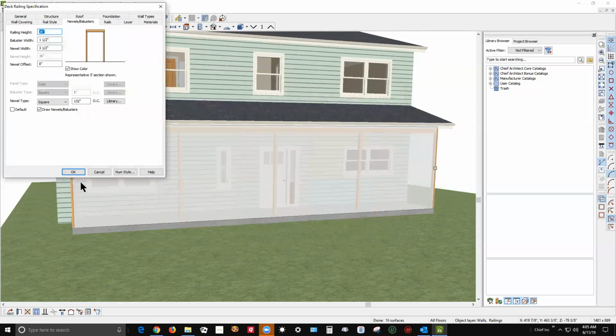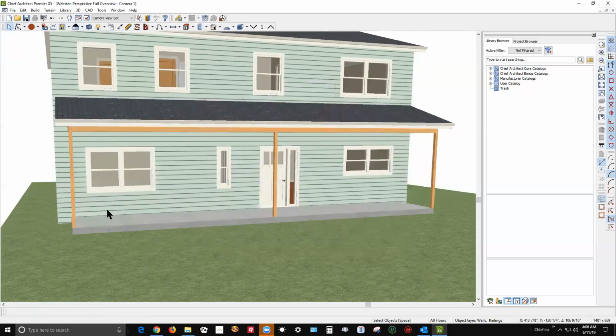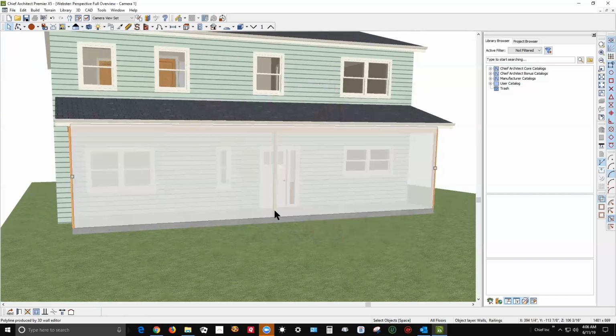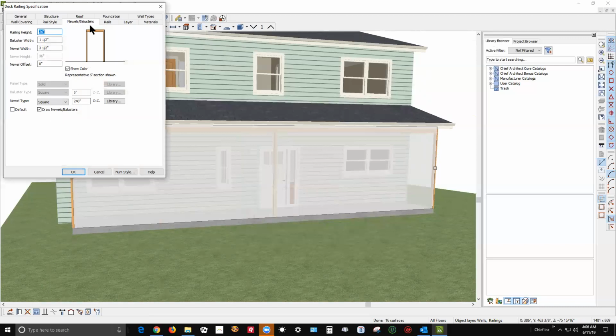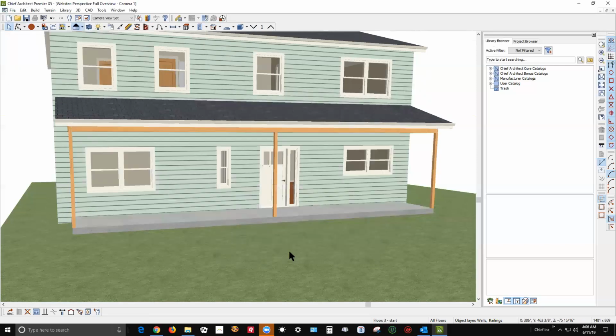So let's open this. And we'll change the spacing to 20 feet, 240 inches. Okay, now that makes 3 posts, but it still puts a post right in front of the front door, which I don't particularly like. So I'm going to open that again. Trying to open it. There we go. We'll change the spacing from 20 feet to 12 feet, 144. See what that looks like. Well, we're still getting the center post right here.